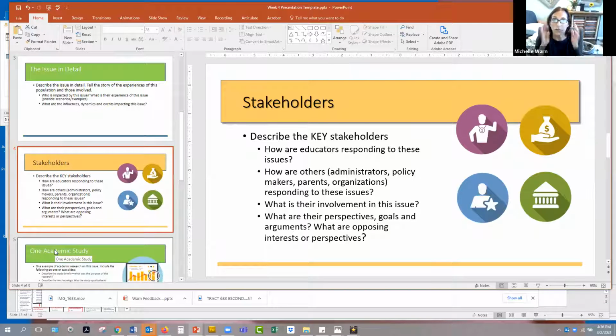Then talk about the stakeholders. So we know the population, and perhaps you've already introduced the education side of it, but what about the schools? How are they handling it? What about the parents? What about the services that are being provided? So what is this environment that is setting up this situation and this issue? And are there people who are saying two different things? Are there arguments and debates going on here where the schools are saying, hey, we need services, we need support, and the policymakers are saying, you guys have everything you need, right? So talk about the dynamics between the stakeholders.